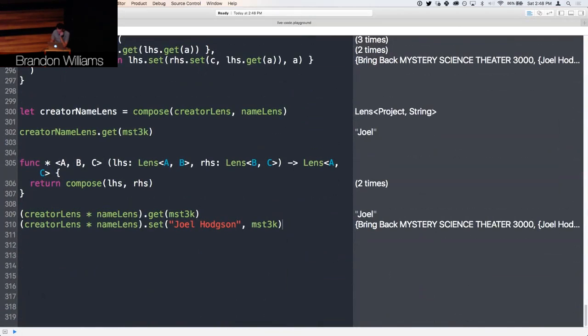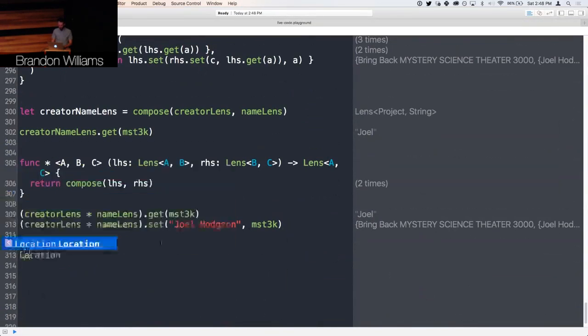Now I'm going to copy and paste. Well, no, I won't copy and paste. We'll do this live. I'm going to show where these things should actually live, because we just keep on creating these lenses and applying them. Where would be a good place for this to actually live? I think it maybe makes sense for them to be static variables on location, or on the value that is getting the lens.